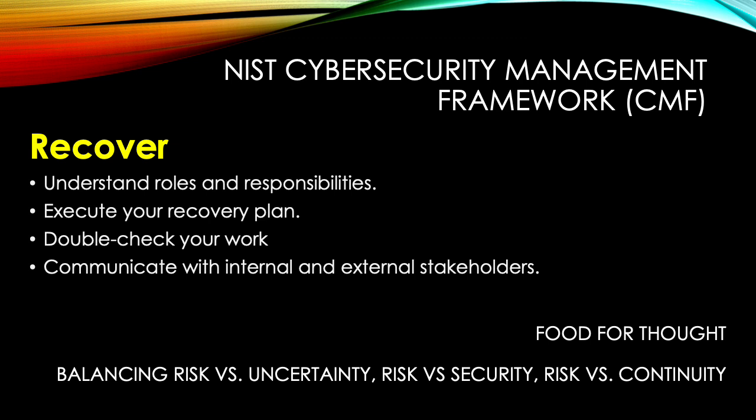So here's a food for thought for you. How do you balance this risk? If you know something, it's risk. If you don't know what's going to happen, it's uncertainty. How do you prepare a company to be secure and manage its risk in the face of uncertainty? How do you differentiate between risk versus security? And of course, keep in mind that lower the security, greater the risk, right? There's an inverse correlation between them. And then risk versus continuity, greater the risk, lower the continuity. So keep those things in mind.